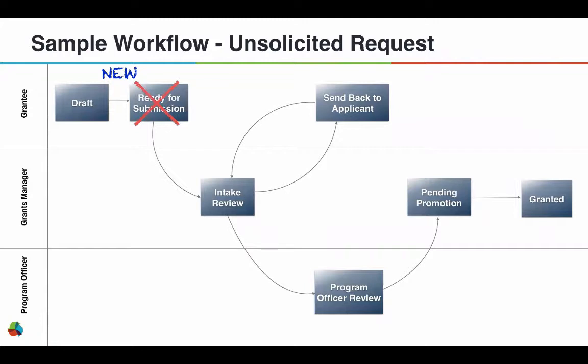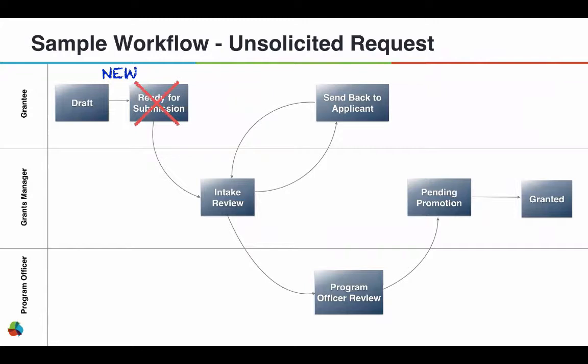Now let's step through the rest of the workflow. Once an applicant submits, it goes for intake review by the grants manager, who can either send it back to the applicant for revisions or send it on to the program officer for review. If the program officer approves the application, it goes to pending promotion before it's granted.